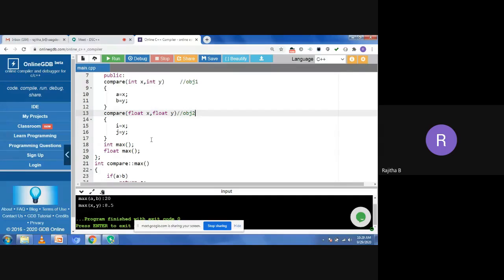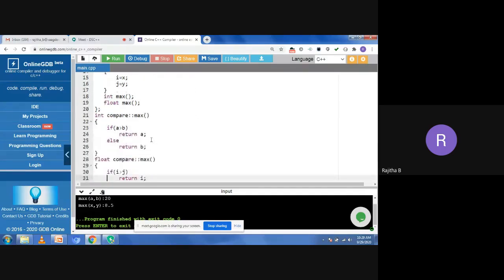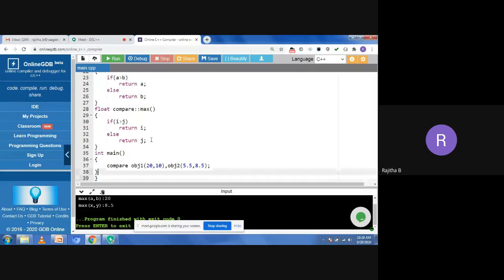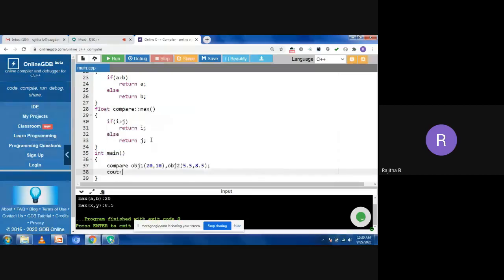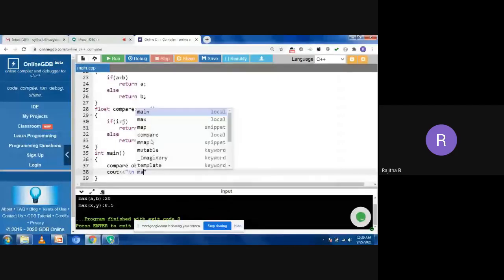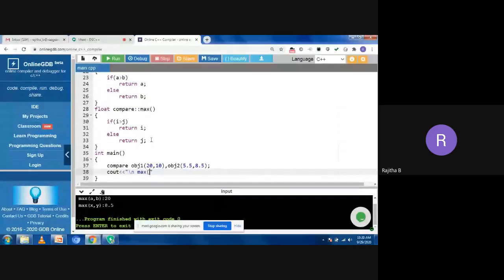Then I need to call the max function. After creating the object, I need to call the max function. So here I am taking cout, max of 20 comma 10.